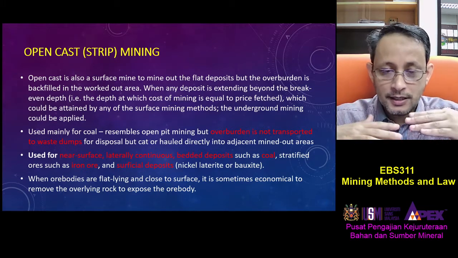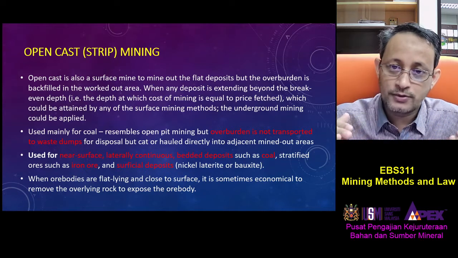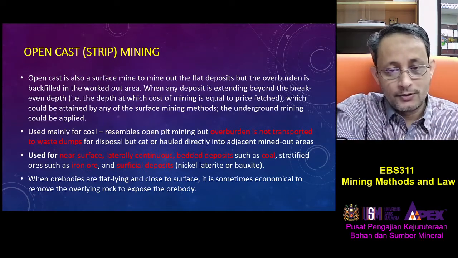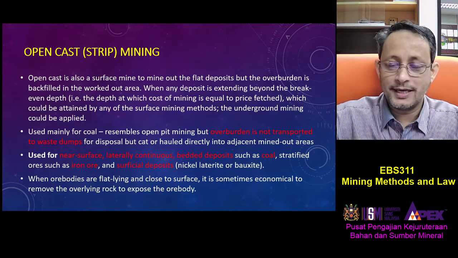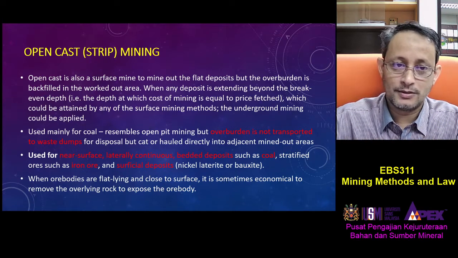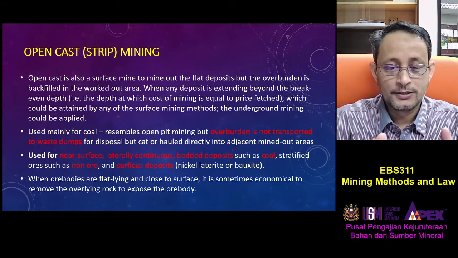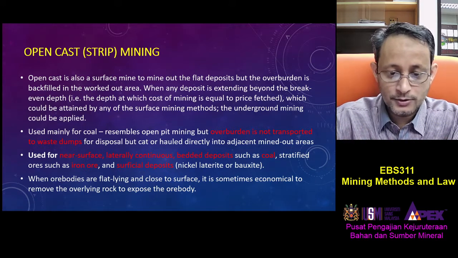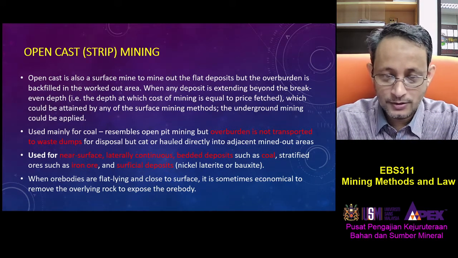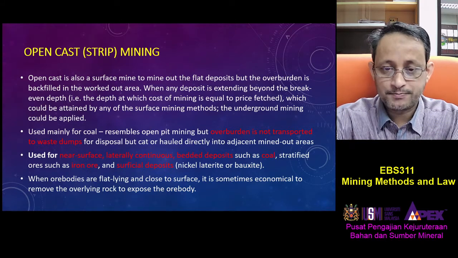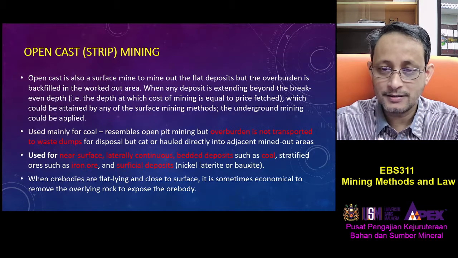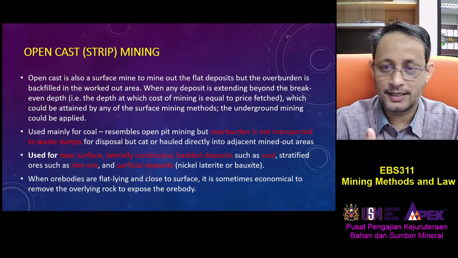So this time you still have to remove the overburden, but that overburden will be placed to one side. I'm going to show that later on in apa tu, gambar yang lebih jelas untuk you lihat. So jadi they move to the side, and then when you expose the mineral, you take it out. As you move along, the overburden that you remove will be filled back again to the area that you already took out.